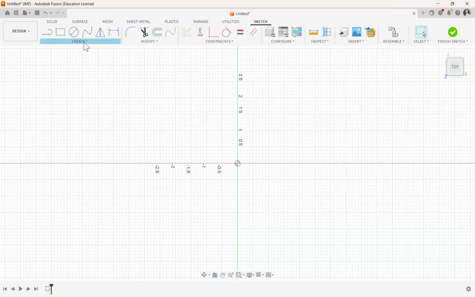So I'm going to go up here to create, and we're going to choose rectangle. We're going to choose a 2-point rectangle, and you can read what a 2-point rectangle is. When I click on it, it says place the first corner. I always like to start with the origin here because it makes it easier for reference later. So I've clicked it. Now I can move my mouse and it's showing me these different dimensions.